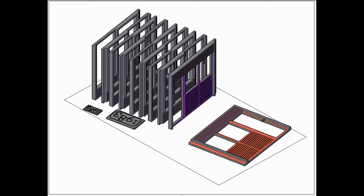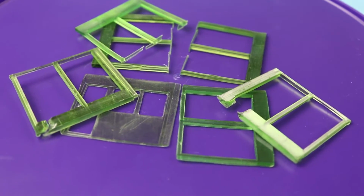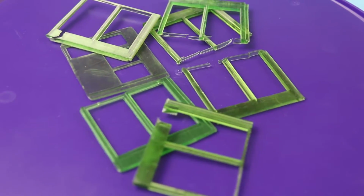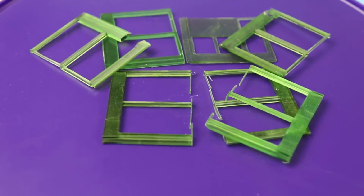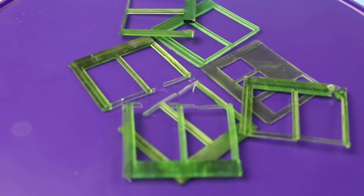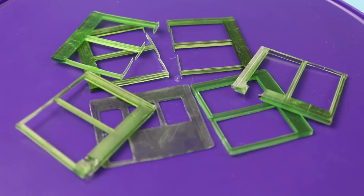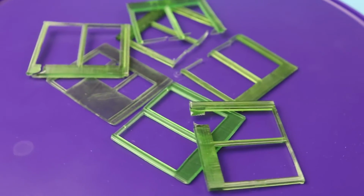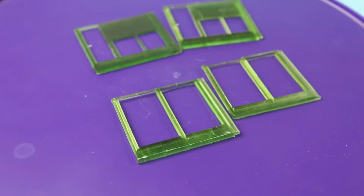So I laid one on its side and put the rest vertically because I'd never done a print before. I didn't know how it was going to go or whether you need supports or something, and gave it a go. And as you can see, the results are not so good. Basically, I broke the bottoms off trying to get them off the base plate. This is one of the problems, is that if you can get it to stick to the base plate, it ends up sticking very hard. And that's probably why they use platforms and little stems and then put the actual object up in the air on support systems. So I've got to develop that and learn from my mistakes.